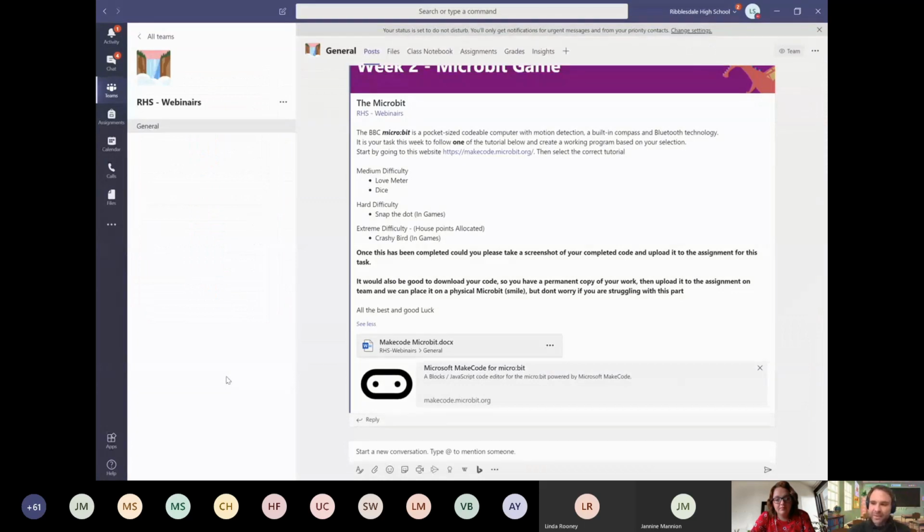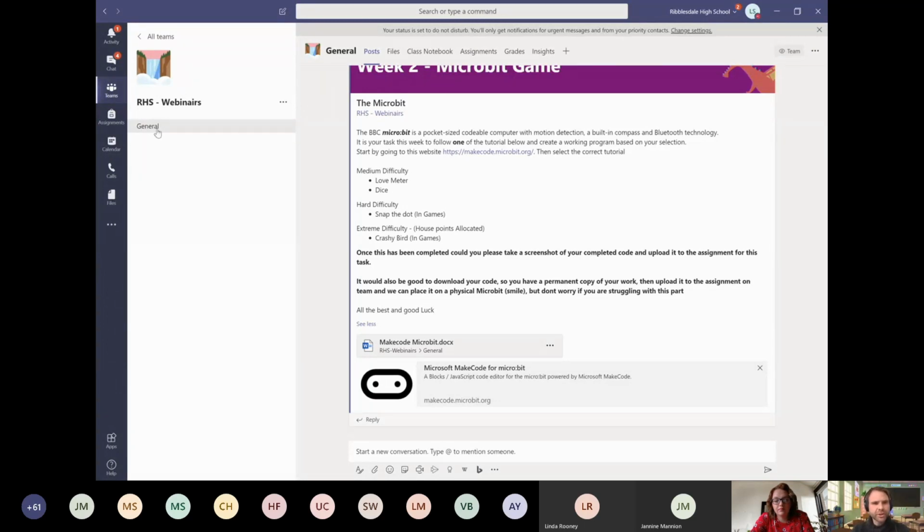Now the next thing is when you first create a team, you will be given a general channel. A team is obviously a group of people that you want to connect, but within that group you might want to separate how these different people communicate. For example, within a computer science team, I have Key Stage 3, Key Stage 4, and a well-being channel. These different channels are basically like your subfolders, where conversations go within that channel.